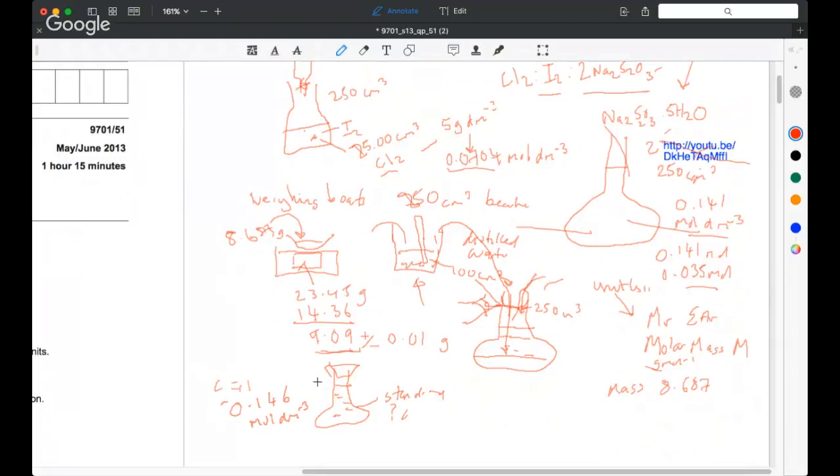And that's the point, is that we're not trying to make up a particular concentration, we're trying to make up an accurate concentration. And it has to be roughly in the right order, because we said somewhere over here that we needed a concentration of about 0.141. And you've ended up with 0.0146, and that's fine. Because when you're slightly high or low, would you say? Slightly higher, yeah. Okay, so when you run in from the burette, are you expecting your titer to be more or less than 25 centimetres cubed?